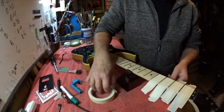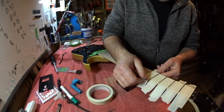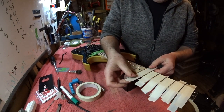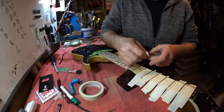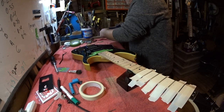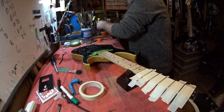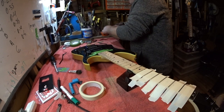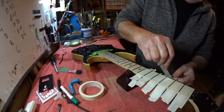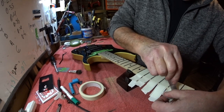There'll be plenty of fret life in it, and like I said, with this method, more left than with any other method, particularly something like a radius block, which would be completely destructive. I can't remember if this is a compound or straight radius, but using the method I just used, it doesn't really matter, it copes with it either way. Had it been a compound radius, A, you couldn't level the frets with a radius block. B, if you were doing it with a beam, it would compromise the radius quite a lot more than this method. So there's a whole slew of reasons why this is a good way of doing it. Anyway, don't take my word for it. Try it for yourself.